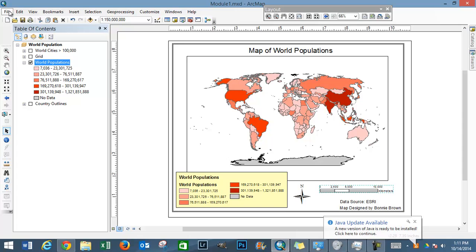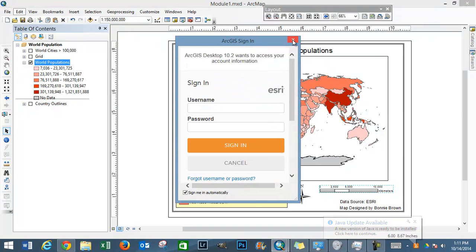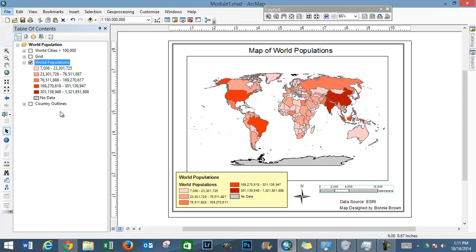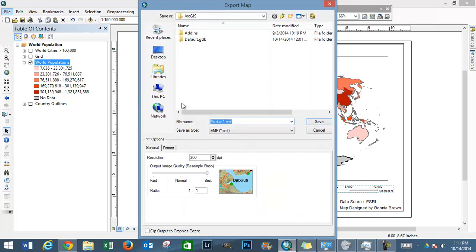By now you have figured out how to export, but I'll show you. You go to export map, and you have many different choices. I've been asking for PDFs so far, and they seem to be working just fine. But you do have the other choices there. You've got JPEG and PNG and TIFFs, EMFs, whatever those are. I'm not that familiar with those. TIFFs are huge. I would stay away from those. PNGs are not bad. JPEG's not bad. I know PDF is on there. I just passed it right there. PDF. So there you go.